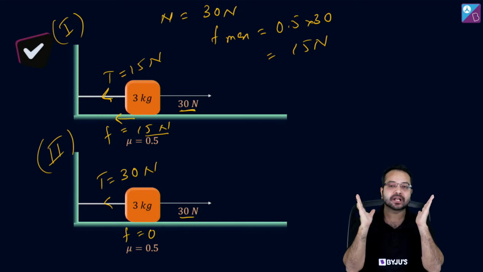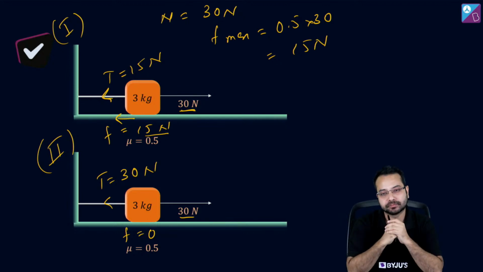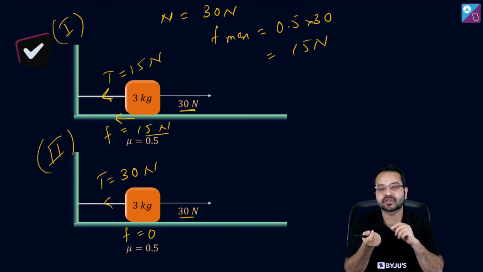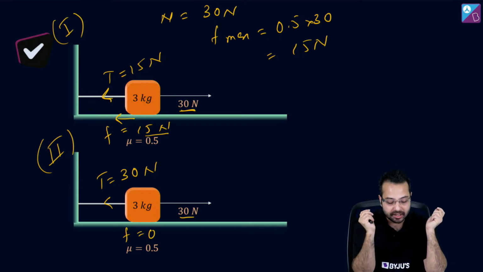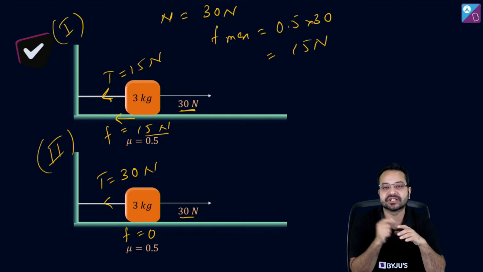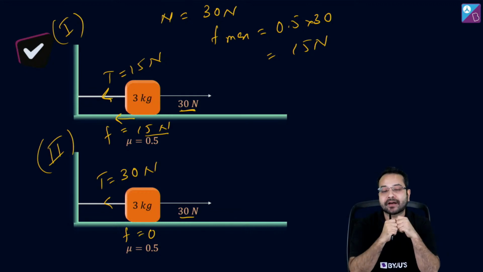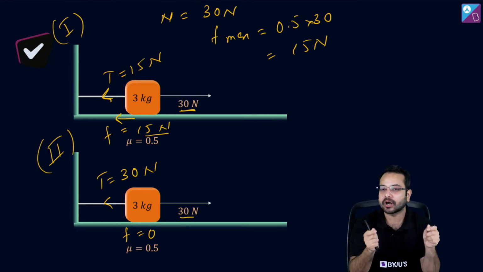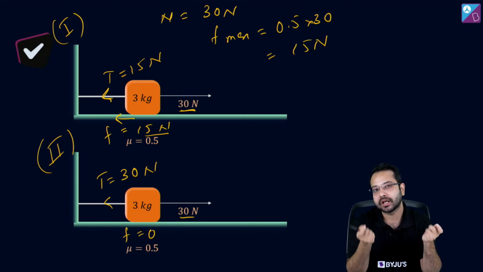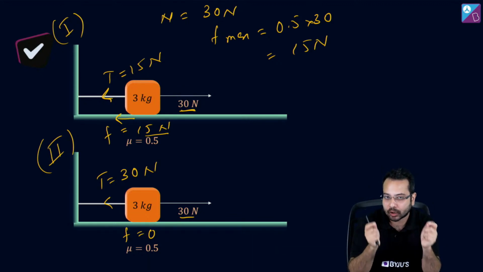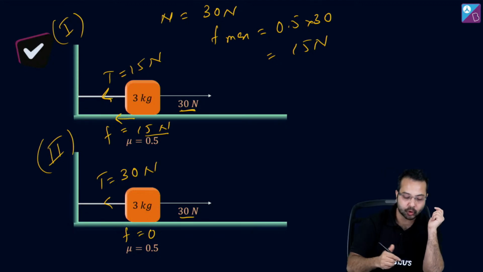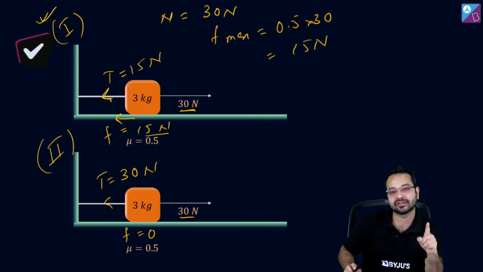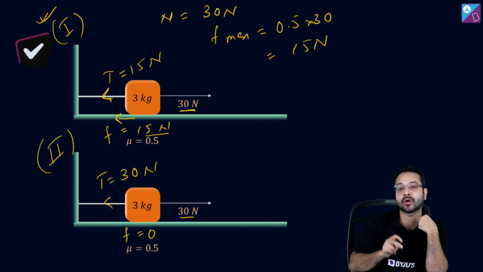All right, so let me clear this out. When two self-adjusting forces are acting on a body, and those self-adjusting forces are negotiable, as in we don't know what the value is going to be, in that case the friction is going to adjust first. Whenever we cannot calculate the exact value of the forces, friction is going to adjust itself first. So case 1 is going to be the right answer, because first friction is going to adjust itself.